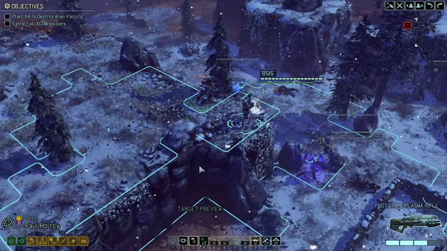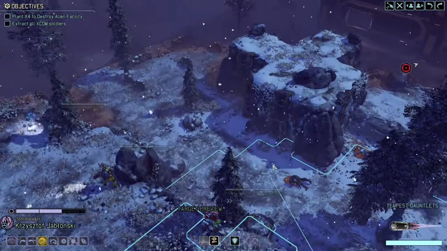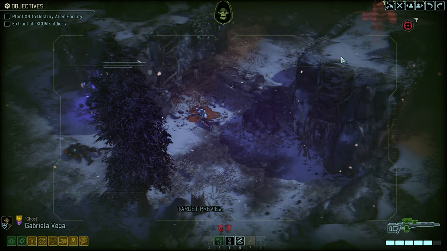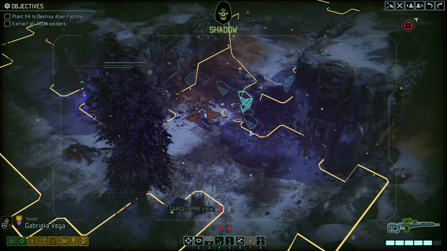Go, go, go! Location confirmed. She should be right here, yeah. They're always at the entrance, and then they start moving once you have discovered them.